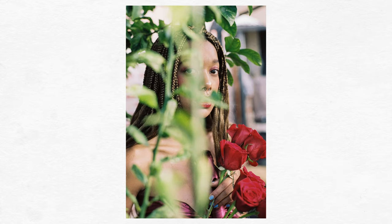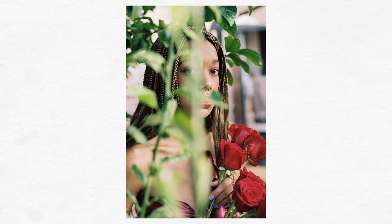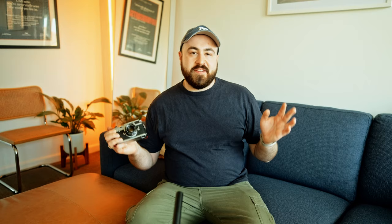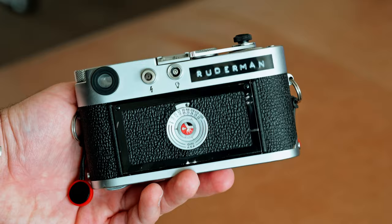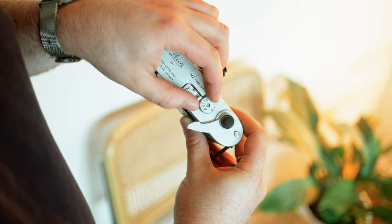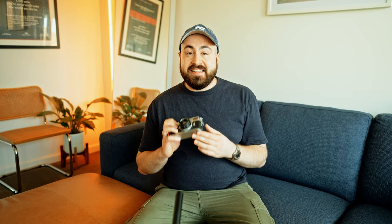Is a rangefinder style camera better than an SLR? There's definitely lots of debate online from many Leica purists who believe a rangefinder is the most pure shooting experience possible, and they're popular for a reason, but I think they both have their place. While I love my M2, I'm not going to preach about how amazing manually focusing with a rangefinder can be — except that it really is a great way to quickly focus manually, and as a carry-around camera, it's hard to beat. A beautifully built body milled from brass, a smooth film advance lever that feels like butter, and this tactile shutter speed knob — this thing is genuinely nice to shoot with.